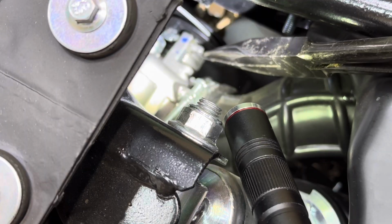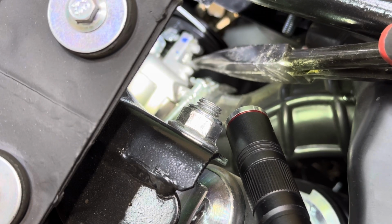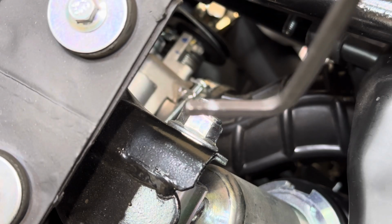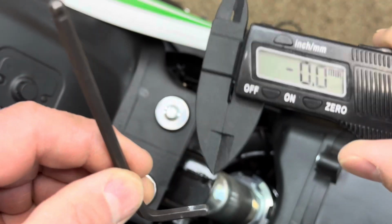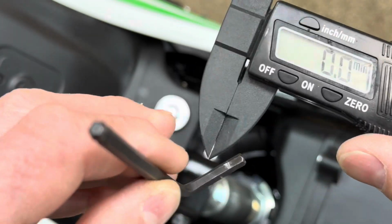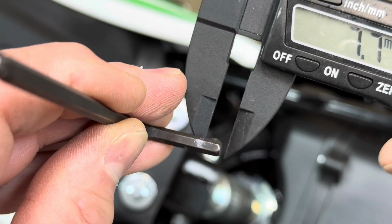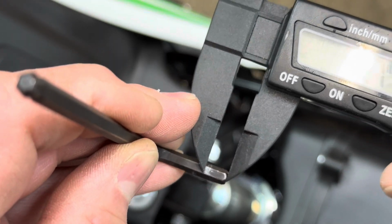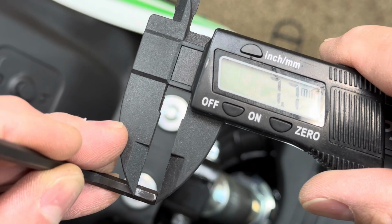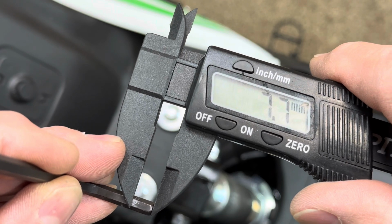Right down here is the idle adjustment screw. What I did is I measured from this housing right here to the tip of the screw, not the nut, but from the housing to the tip of the screw. Then I transferred the line over to an Allen wrench. I have my digital caliper set for millimeter, for metric, and I'm going to zero it out. Then I'm going to measure from that mark to the end. From the mark to the end of my tool is 7.7 millimeters. So that's how much is sticking out on my adjustment screw, from the base of the housing to the end of the screw is 7.7 millimeters.